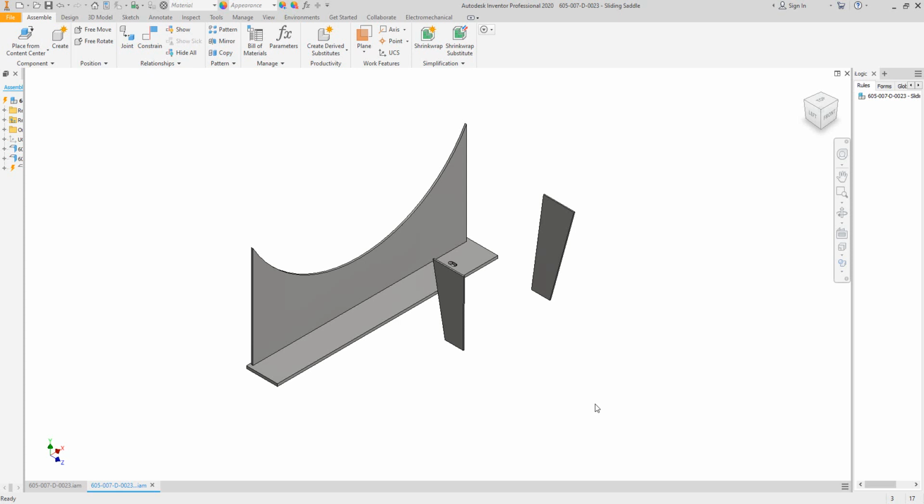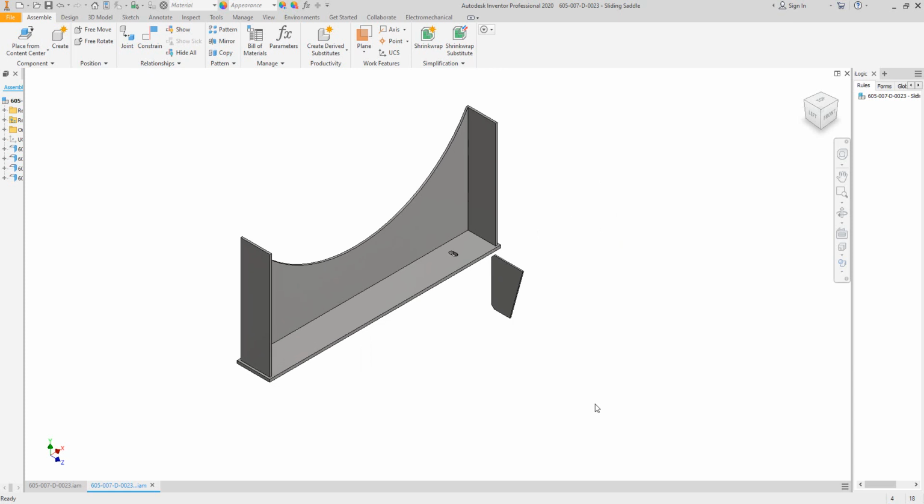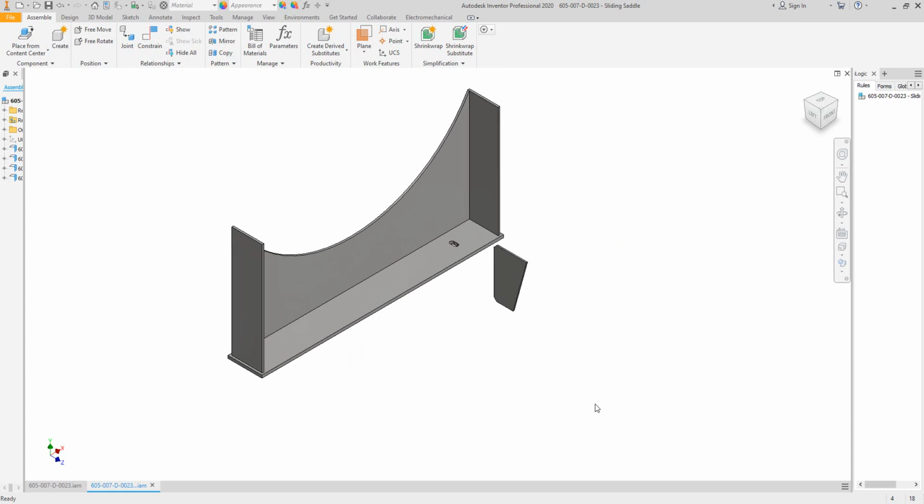But here you can see element by element during creation. Here are the outer ribs, the mid rib, and after that the intermediate ribs. At last we will get the rear plate.